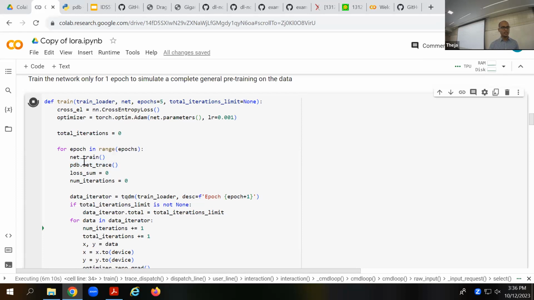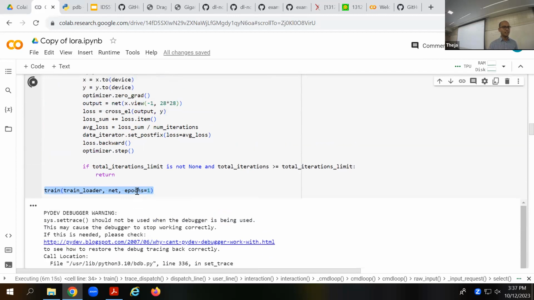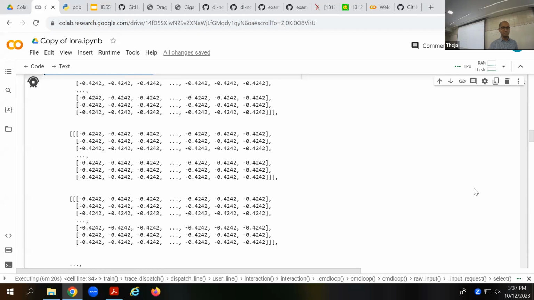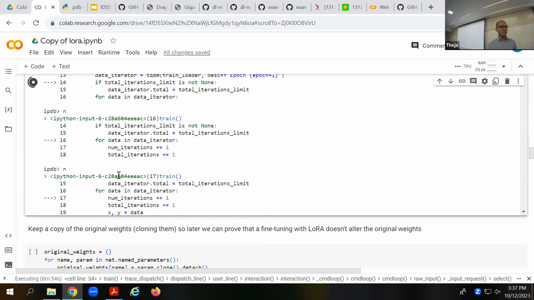When you enter the for loop, you'll get a box like this. Sorry, it's not scrolling down. I'm going to repeat this, but I just wanted to show you. You get a box like this, and then you can see the shape of the variables, which is what I'm seeing here.